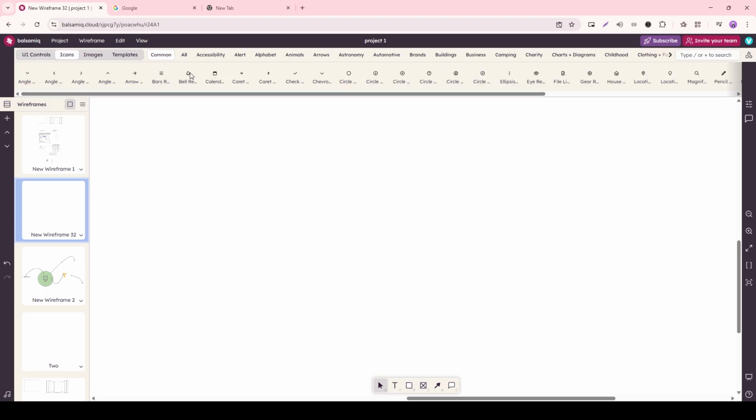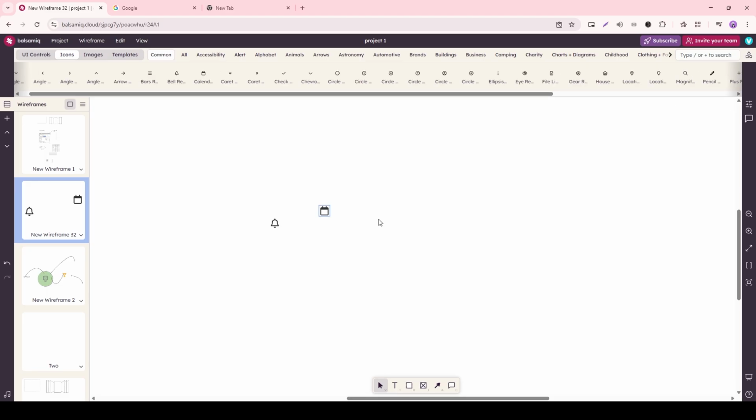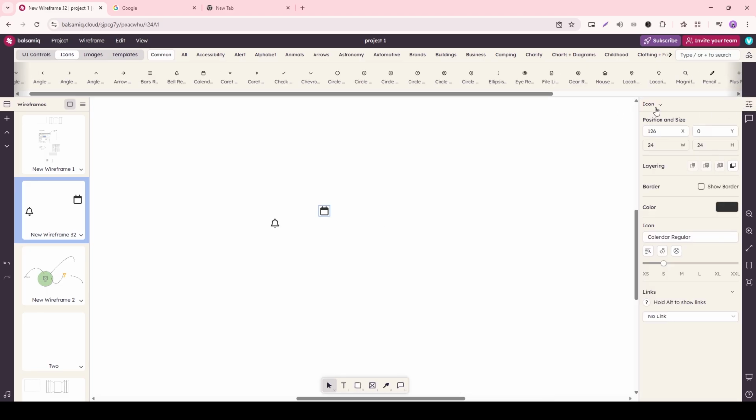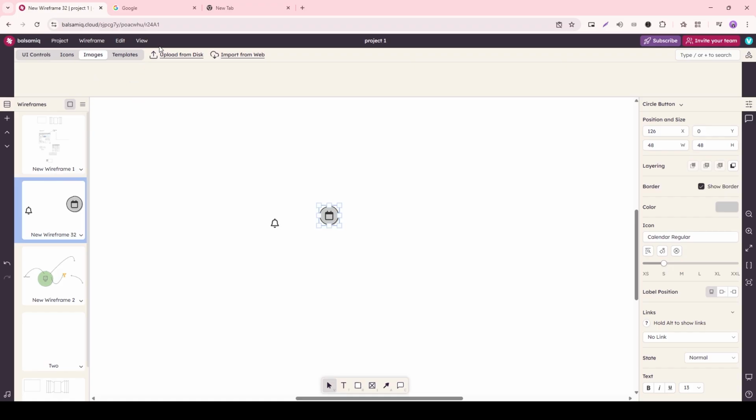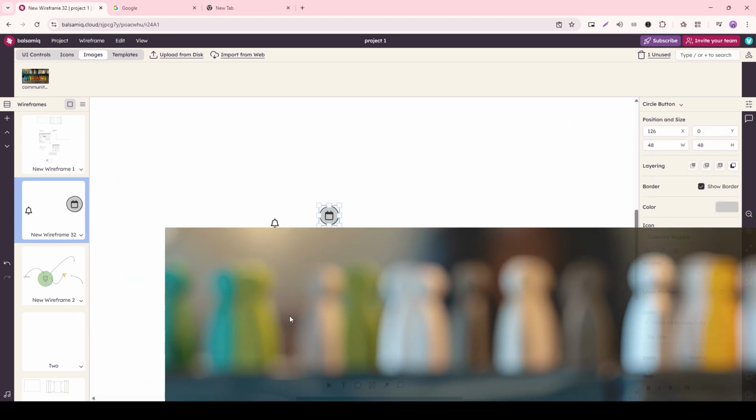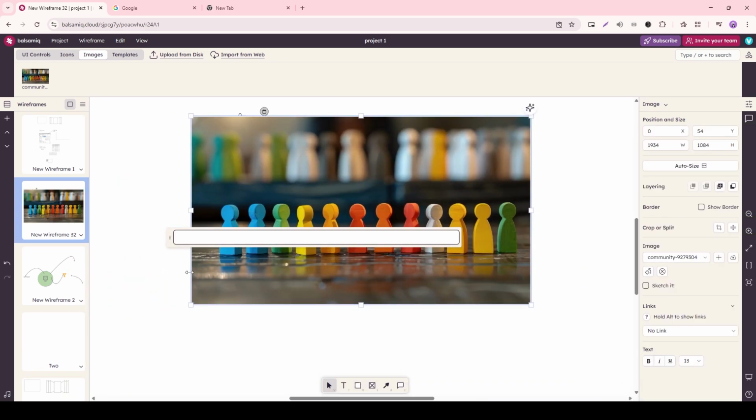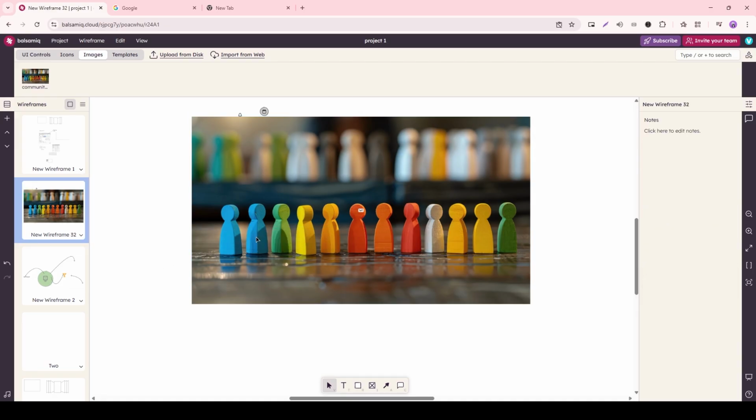You can also have icons if you just want to see what they are specifically and scroll around, find the main ones. You can also change this to be a different kind of icon. You can get images here as well, so you can upload a specific image from your device. I'm just going to get one which is present right here. This is importing my image. I have all of my images that I've already uploaded saved right here from Balsamiq Cloud, and I'm just going to get this down right here, change the text if I want there to be some kind of label text.